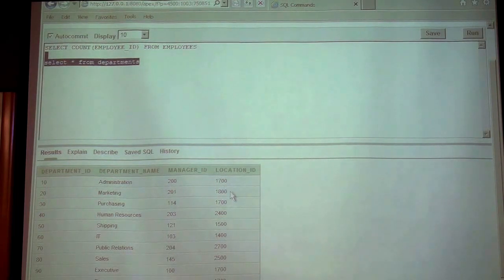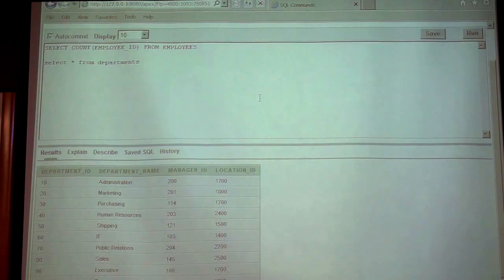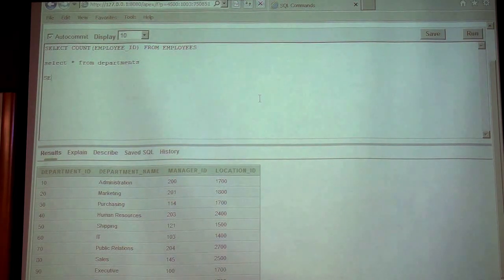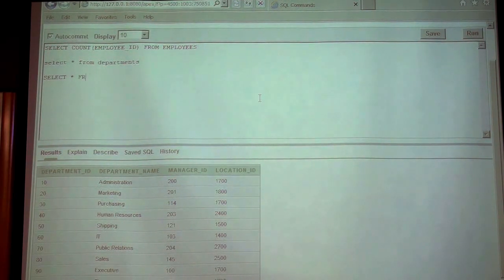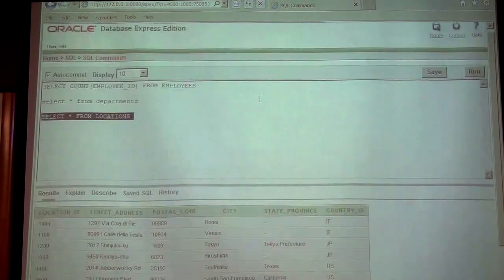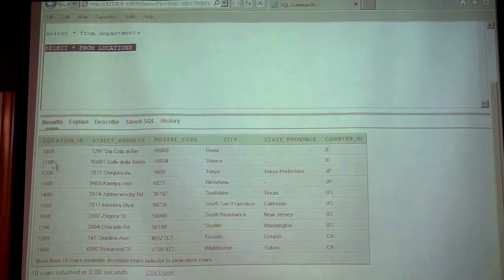Location ID is stored in the locations table, so I have to query the locations. I'm saying select star from locations. If I execute this, you will see I'm getting the information about the locations, where location ID is a primary key, and also the country ID.